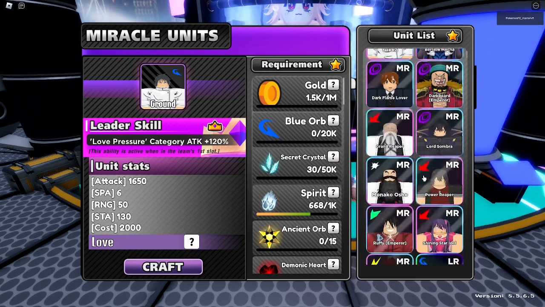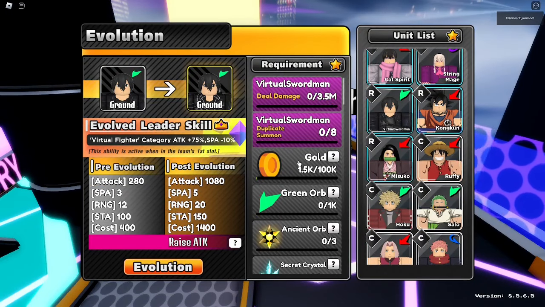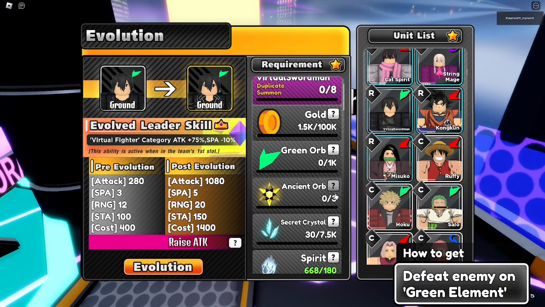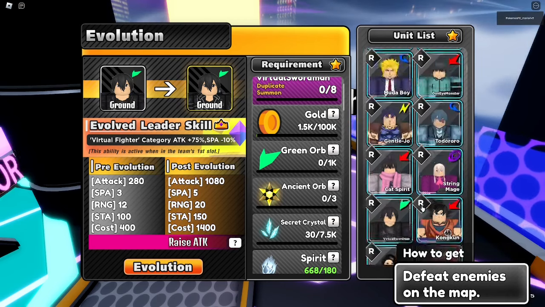Yeah, it's just funny. This is the evolution machine. Like, let's say we want to evolve Kirito here. You need to get the damage. You need to pull dupes of them. You need to get all these different resources. If you don't know where the resource comes from, you can just hit the little button. Green element. Obtained from legend stages. Defeat enemies on the map.